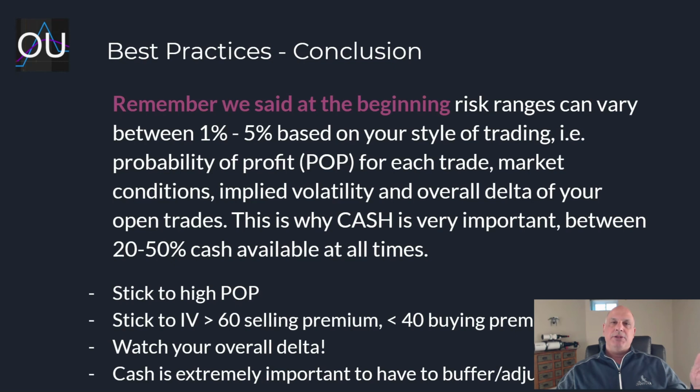You're going to have to close that position, come up with more cash, and take on a bigger loss. So in order to not be in trouble where you have gamma risk, you need to have enough cash on hand so that you can adjust your position. Hopefully this was a good example of a good video on position size.